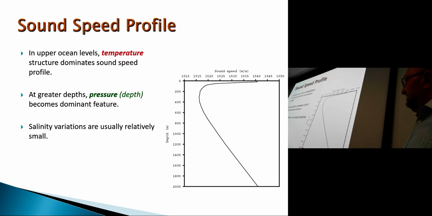So this is showing a sound speed profile down to a depth of 2,000 meters. And looking at the shape of it, you can see how the effects vary with depth. At the surface, temperature is decreasing, so that's causing a rapid decrease in the sound speed. As you get much deeper, that temperature gradient becomes less, but what takes over is the effect of depth and pressure. The pressure is increasing with depth, so that's now starting to cause our sound speed to get higher.